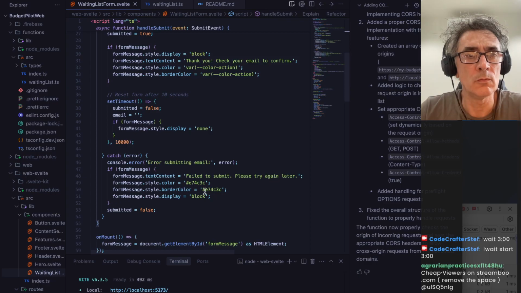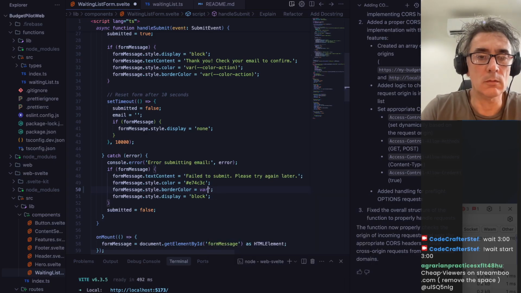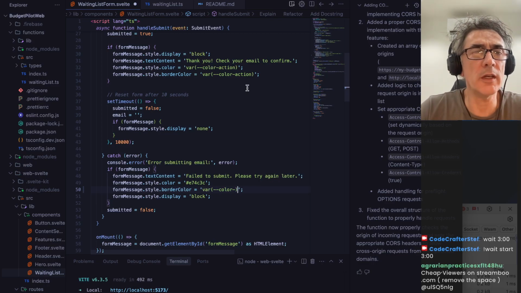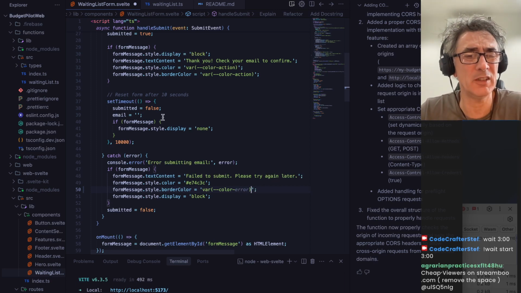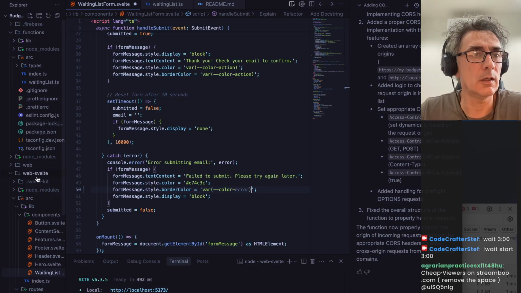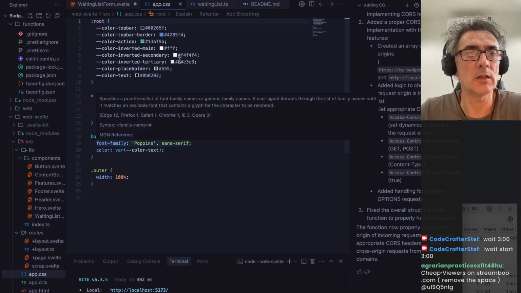Color action. Here we say var color forever. Can the var work like that? I don't think so, but we're gonna see. CSS.